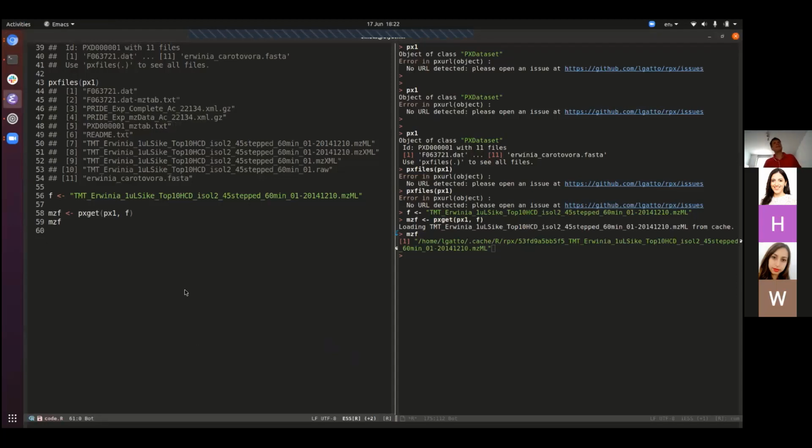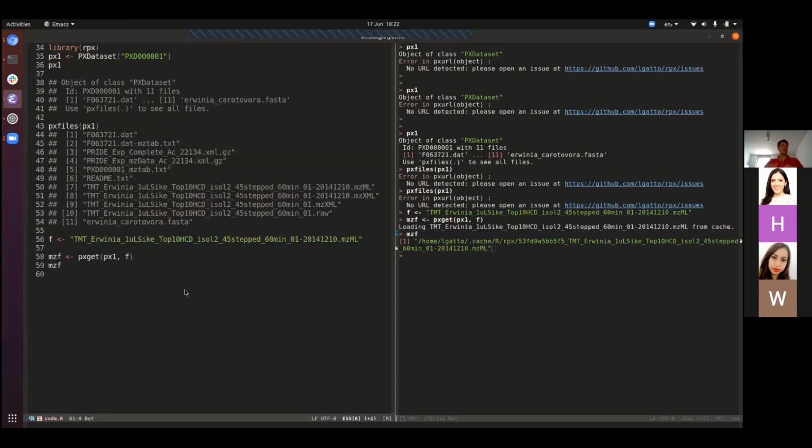But let's carry on here, and let's create a mass spectrometry object of class Spectra containing these data. That's quite straightforward. We simply reuse the Spectra constructor, and what we give it as input is the path to one or multiple raw data files.